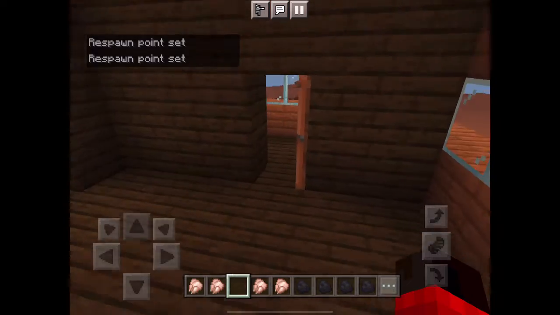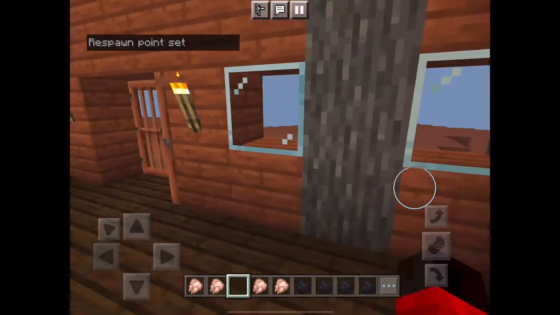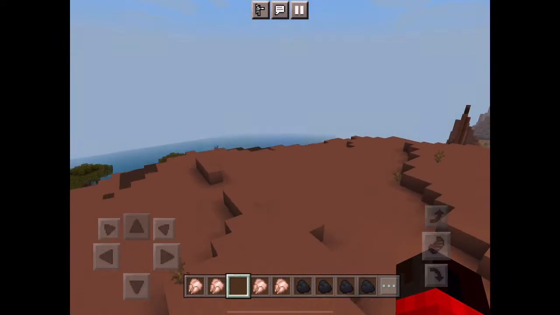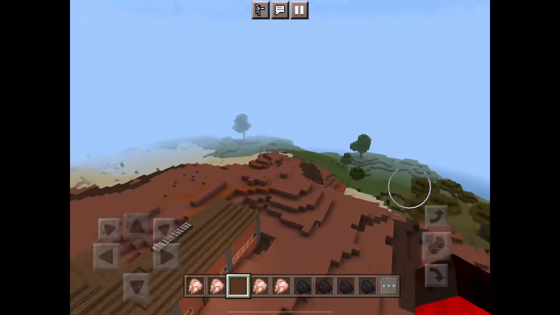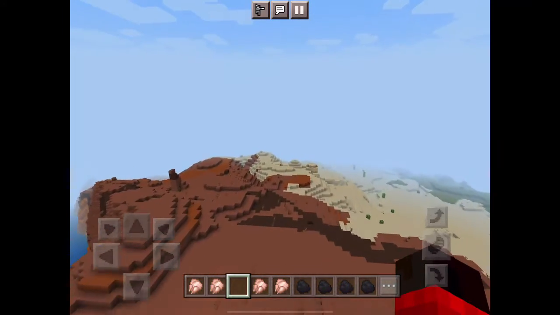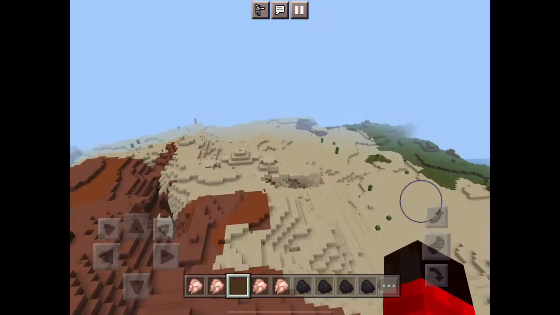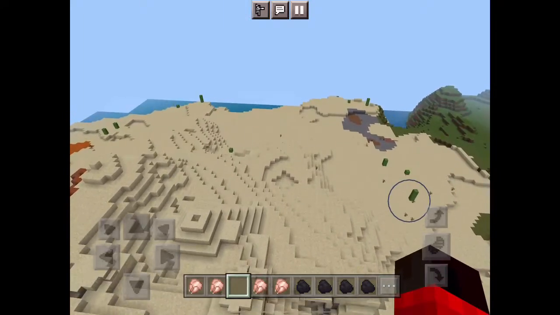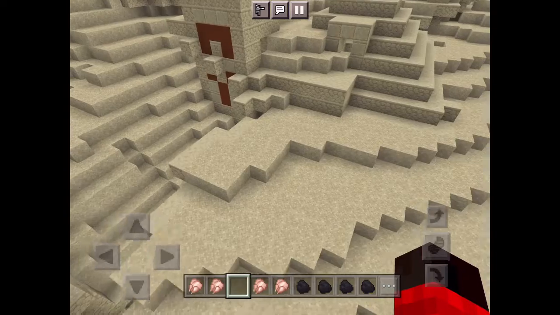So now we get outside to the desert temple, which might be buried. So it's kind of hard to tell from a mountain. Right over in front of me is a buried desert temple, which we're going to be decorating, but it won't have that much stuff on the outside, so it won't look as cool.